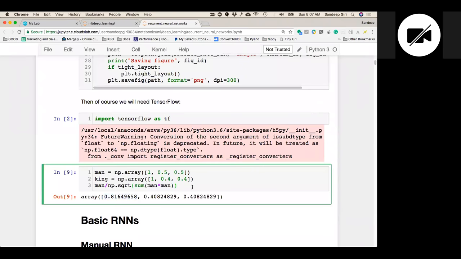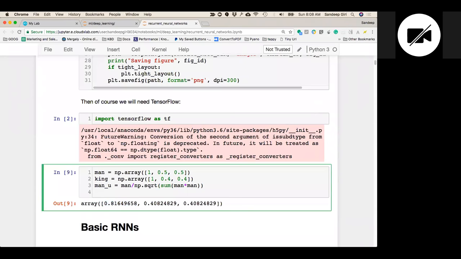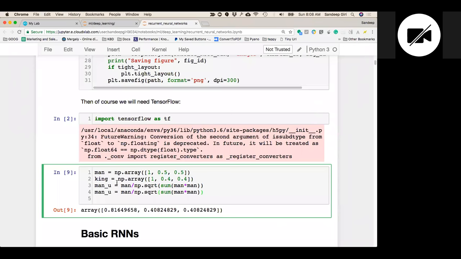And let's say this is our unit vector. Okay, so man underscore u dot.